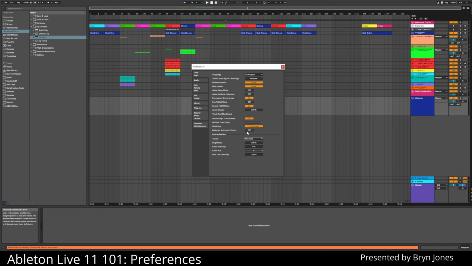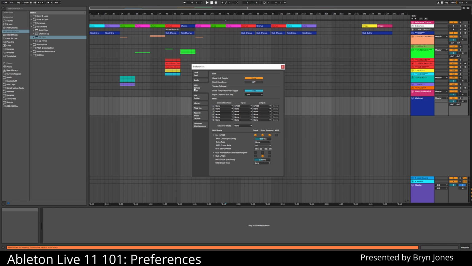This next part, Link Tempo and MIDI, is really important if you're planning on connecting a MIDI controller to your DAW. In order to set it up, all you need to do is connect your MIDI controller to your computer via USB or whatever device you're connecting it to. Make sure that you've installed the firmware for that device into your computer. And I would also recommend having it connected before you start Ableton.